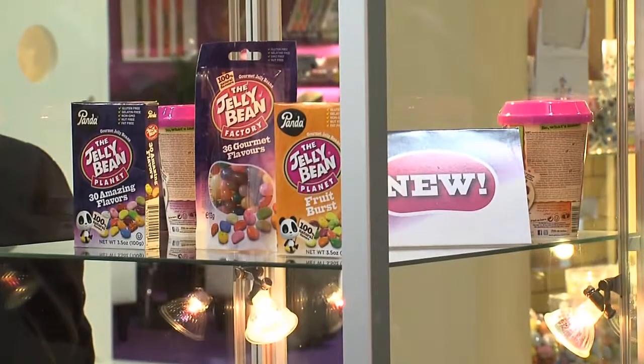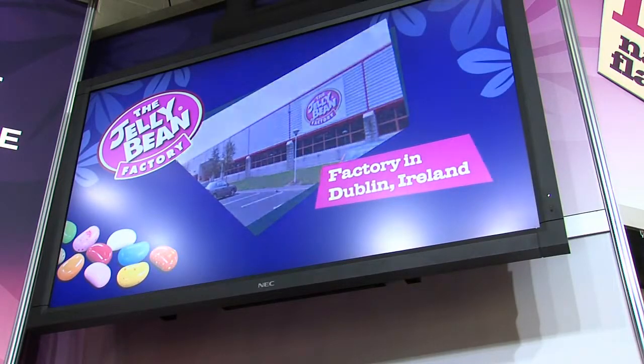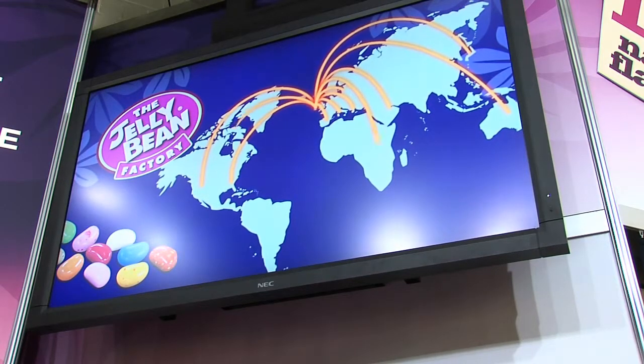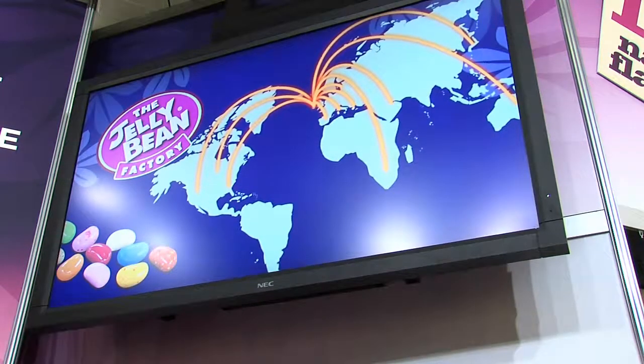I see your products all over the UK when I go into attractions and museums and fun fairs. I see your products everywhere. How did you do that? I mean, your company's come from a long way in the last 10 years. It's amazing. When we started out, we had a very limited range of retail outlets. We're mainly in one of the big supermarket chains. That was a fortuitous situation because there's a sort of a snowball effect from that. Now, today, we're in about 40,000 retail outlets in the UK. So I can safely say from the point of view of brand identity, we are the brand leader in the UK market.